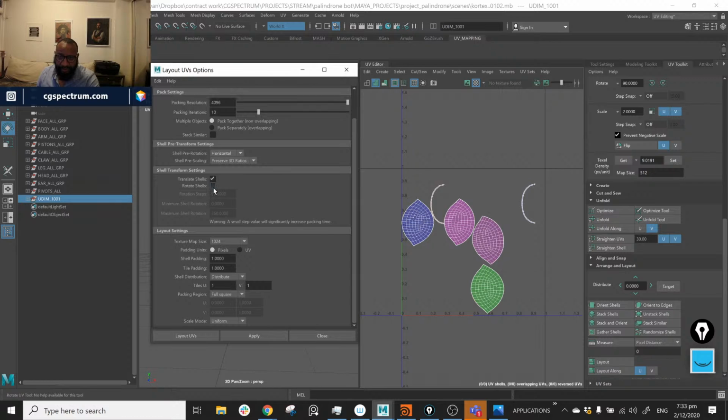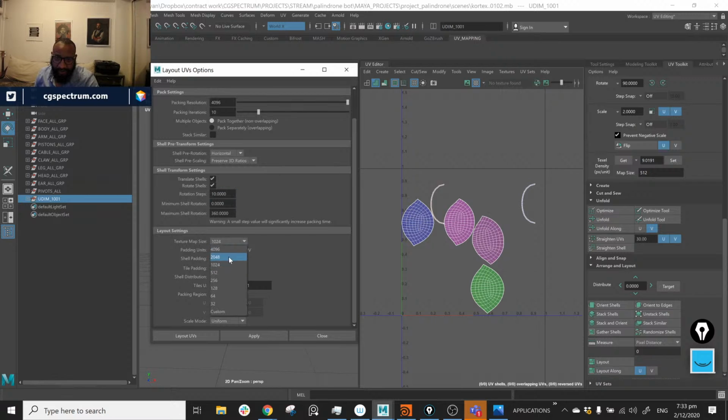Translate shells, rotate shells. Yeah, allow it to rotate my shells. Let's do rotation steps. Let's do 10%. That'll allow it to rotate as much as I need it to.